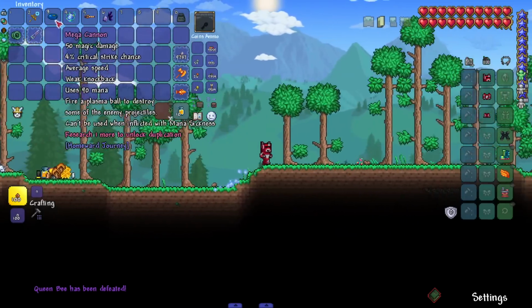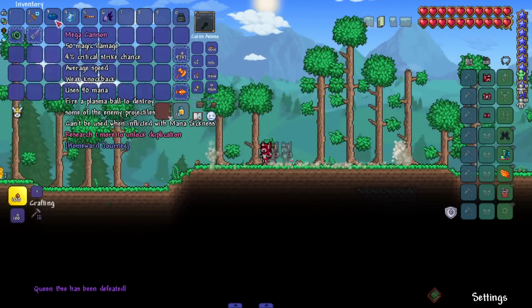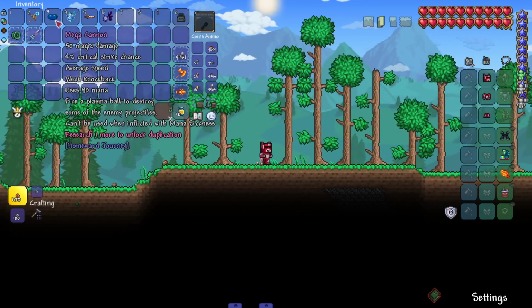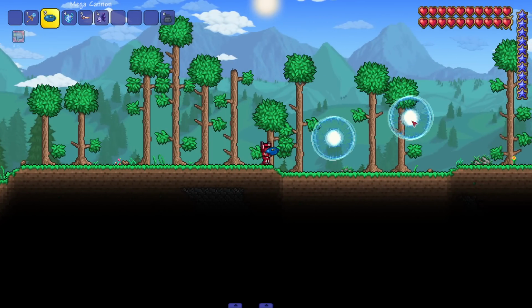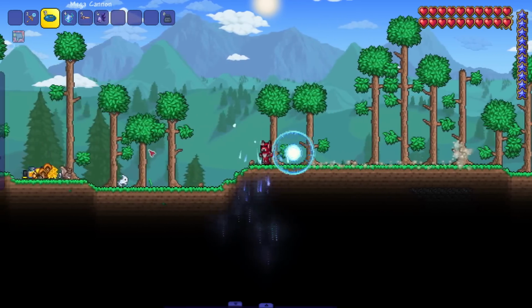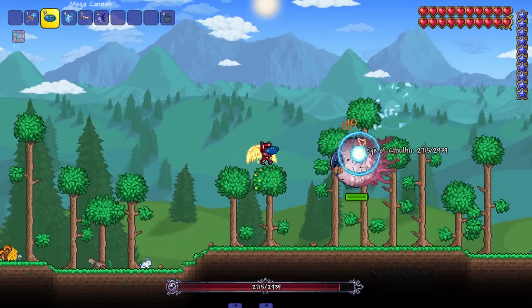On to the Mega Cannon. Of course, Mega Man's hand cannon fires a plasma ball to destroy some of the enemy projectiles. Can't be used when inflicted with mana sickness. Got it. That's like most weapons though, ain't it? So if you ever wanted to play as Mega Man, I got y'all with this weapon right here.